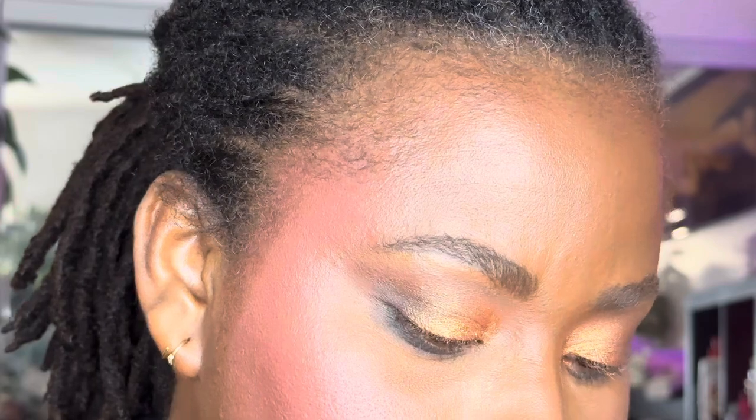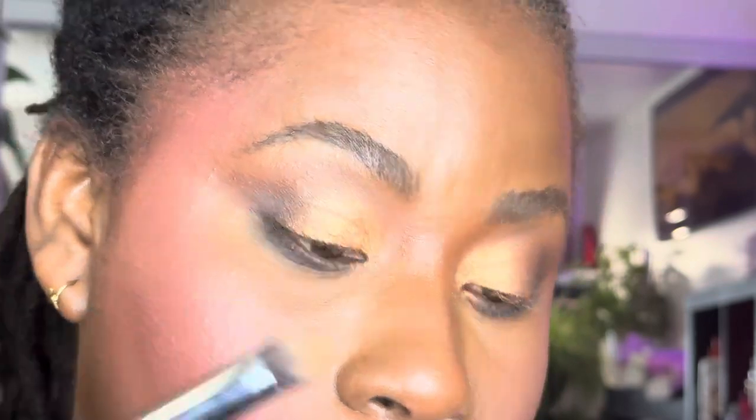Let me go ahead and take another clean brush, and I'm gonna go in with a more dense brush that's gonna hold the color or the shade. I'm gonna go into my under eye powder that I use. I could have used an eyeshadow shade too, but I don't think I see the shade that I need from the palette there. Get a condensed brush and then go right over where you need to correct, and it's gonna act as an eraser, really. If we could have used a smaller brush, that would have been best too.